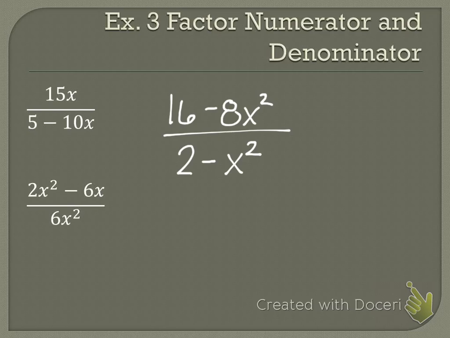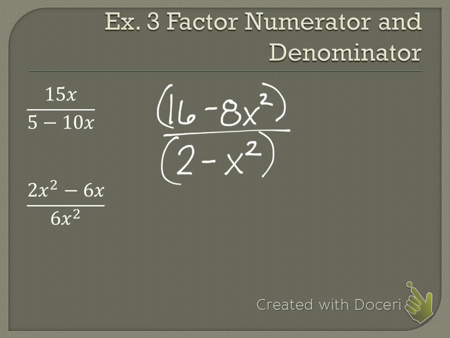I'm sorry, I did not mean to write equals there. All right, so first step that you should do here is you want to put parentheses around any variables that have a plus or a minus beside it. So that means I put parentheses around here and here, both of them. So I realize, okay, if I don't have something identical, I can't cancel out. So right now it's looking like this is going to be my final answer. But you've got to look for a greatest common factor inside of the parentheses.